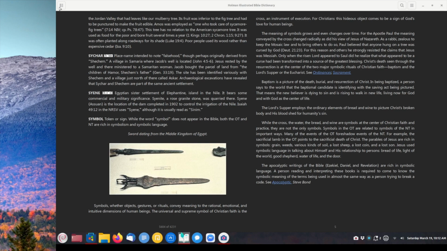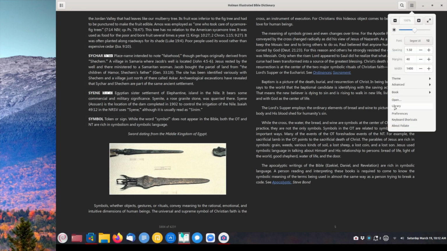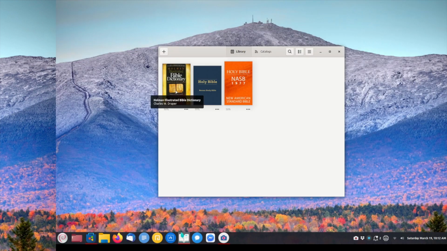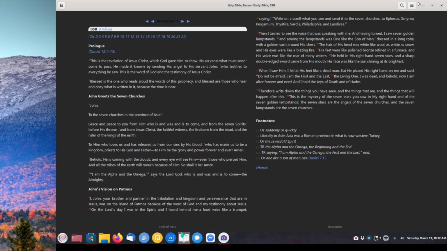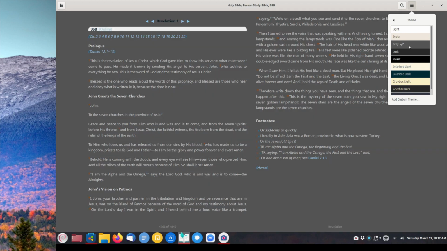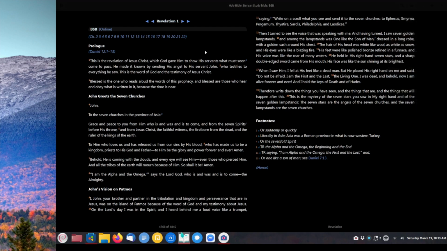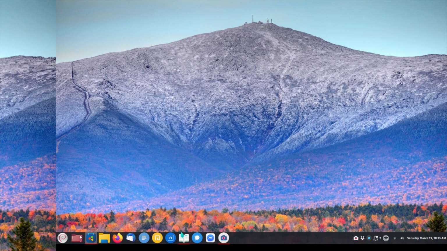I'm one of those guys that love to close my apps if I'm not using them. But see, I have the Holman Illustrated Dictionary for my sermon study, so I'm already finding ways to do sermon study with a Linux device outside of the Olive Tree Bible software I like. BereanBibles.com offers this Bible for free. It's the one I preach out of. It's free, I should say, in EPUB format, all kinds of formats, but you can change your theme here. So yeah, I'm already using some sermon prep stuff on my Linux device.